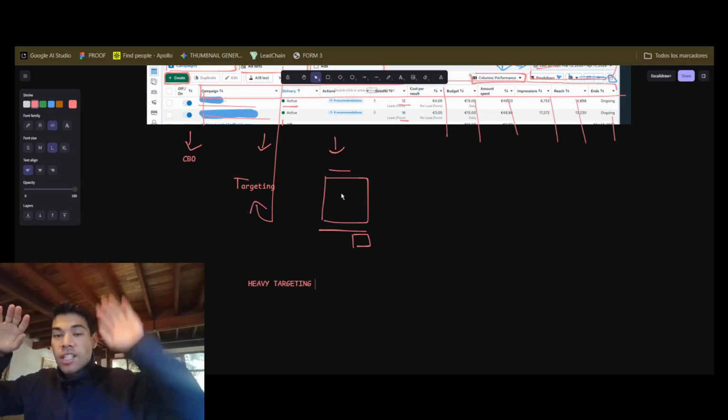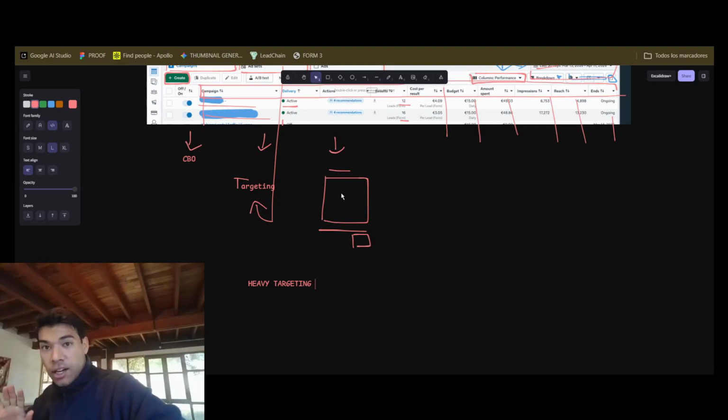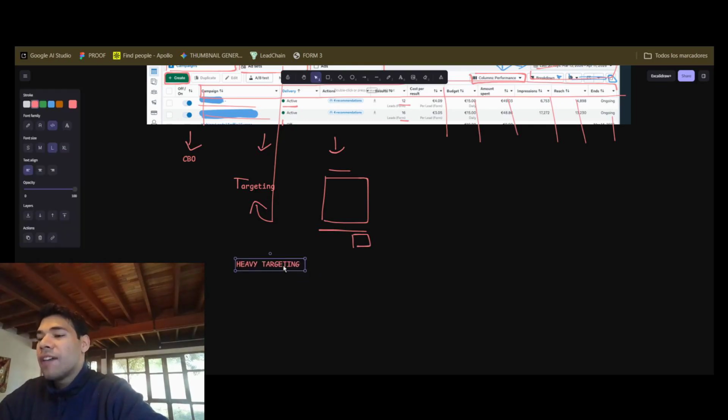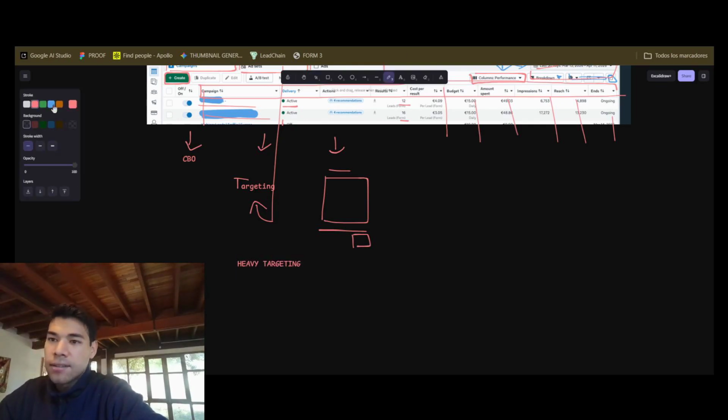You could have a target audience, a lookalike audience, right? You had a bunch of ways to target people really specifically. However, thank God, Meta has changed. So you don't have to do this anymore, right? Heavy targeting is a thing of the past. It's nonexistent. It hurts your ads if you target heavy, all right?